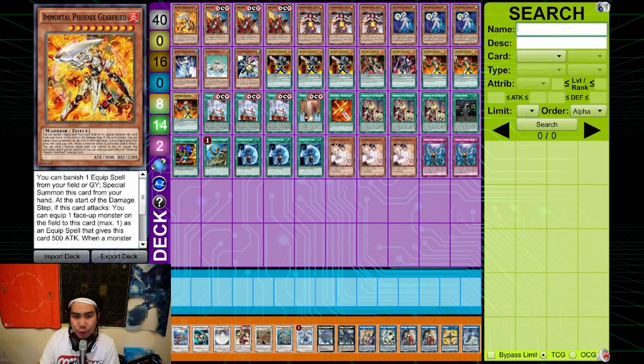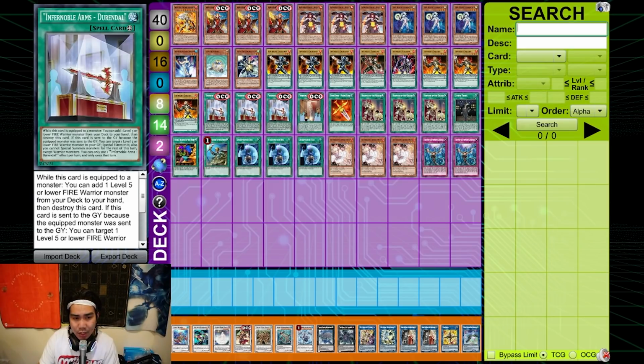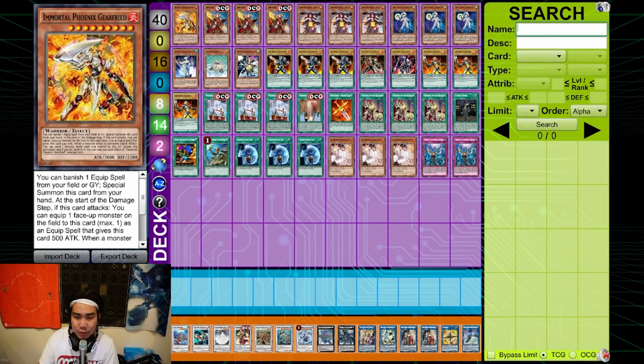So you play the 1 Gearfried. I think you only need him at 1. I don't really think you need him more than 1. He's searchable essentially with any of your Ignite cards and any card combination of Ignites. Also, the Randall searches any of your Ignite cards, so they become replacements for Ignite cards as well. So it's really powerful. I think we only need this card at 1.